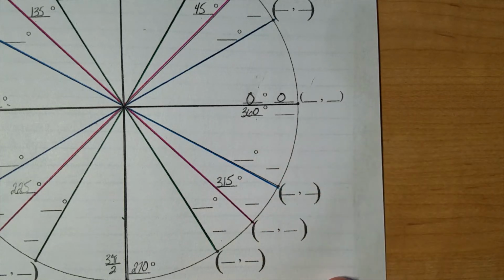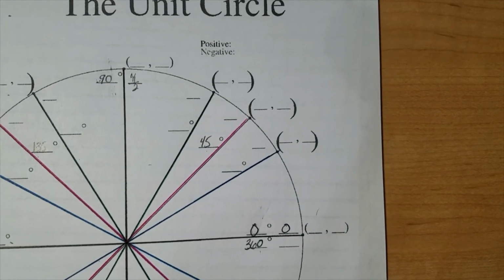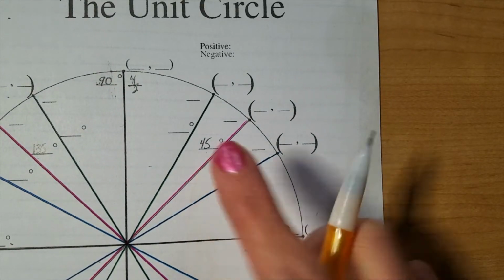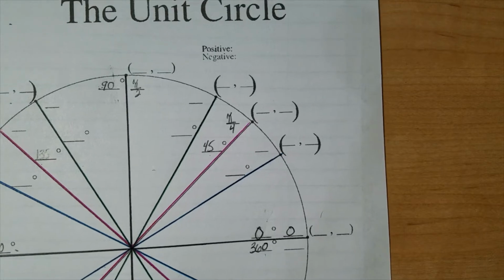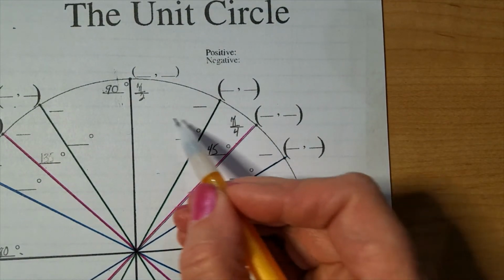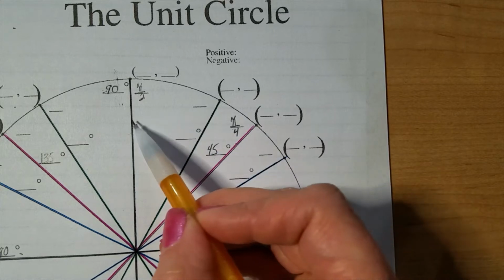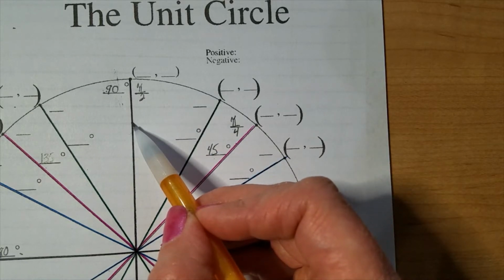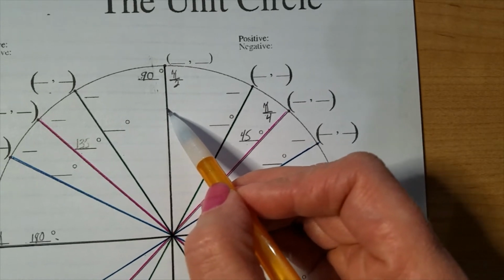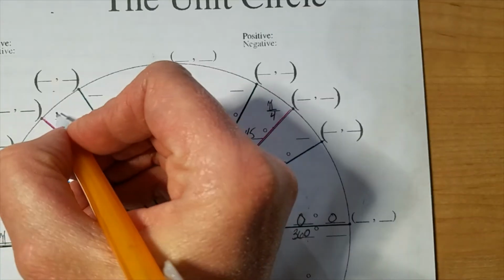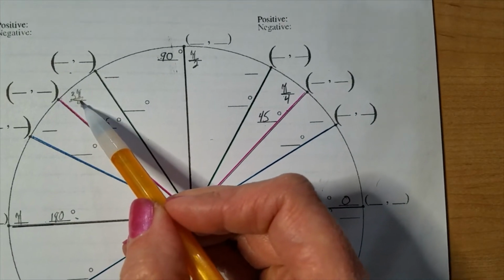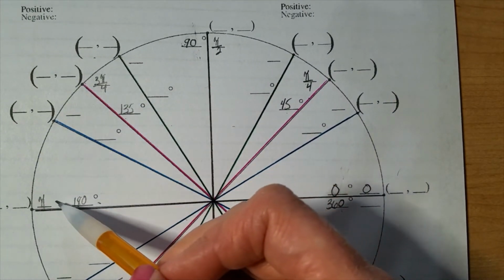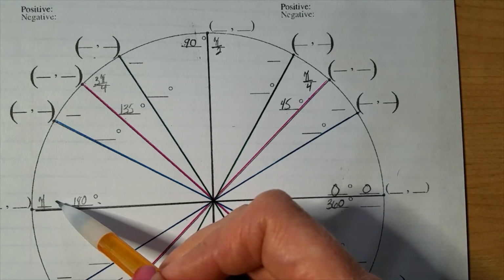Okay, let's do the radians. Okay, 45 degrees in radians is pi over 4. So if we move another pi over 4, that is 2 pi over 4. Notice 2 pi over 4 reduces down to pi over 2. 2 pi over 4, 3 pi over 4. Move another pi over 4, 3 pi over 4 plus pi over 4 brings us to 4 pi over 4, which reduces down to pi.